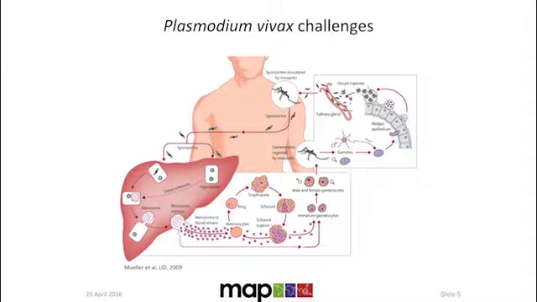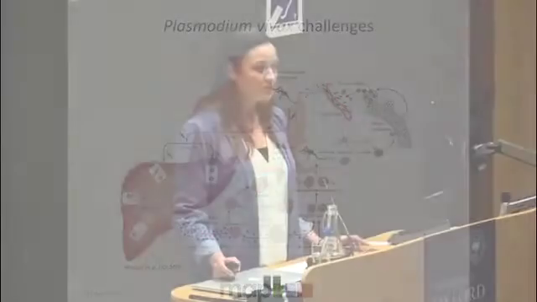An additional problem of this relapse: not only does it hide out, but it's difficult to treat that liver stage. There's one currently licensed drug that can treat it, and it comes with its own problems, which could be a whole other discussion on its own. It's a long treatment schedule, and people don't like to take a drug for 2 weeks. And it can cause acute hemolysis in people who have an enzyme deficiency called G6PD. So some people are reluctant to give it as a drug.